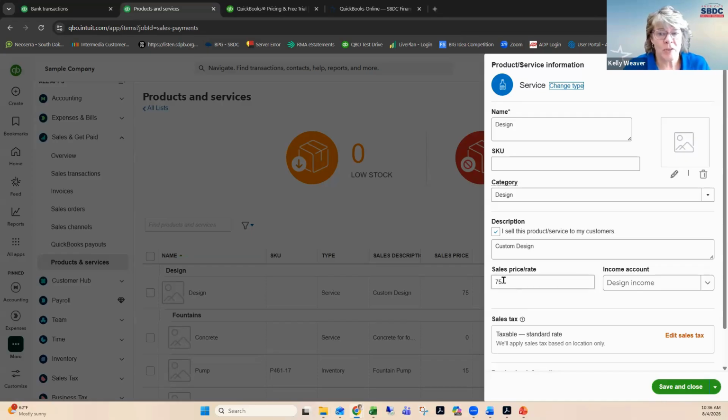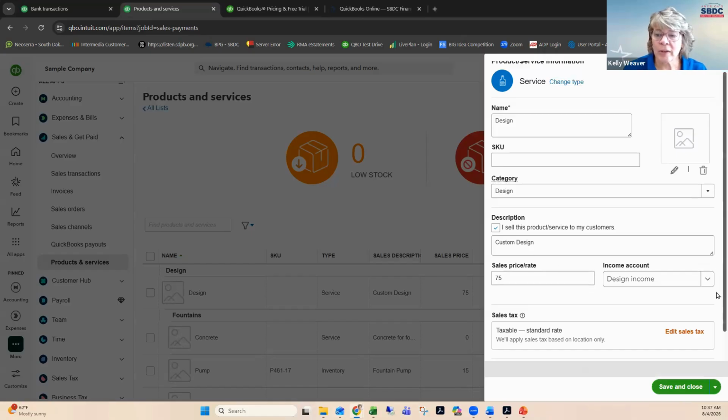Then only 20% of the time you'll have to change it on the invoice. It's just going to pre-fill 75 on the invoice, but you can change that on the invoice if it's a special circumstance. So rather than leave it at 0 because it's not always going to be 75, put it at 75 if that's 80% of the time, then only 20% of the time you're actually having to change that.